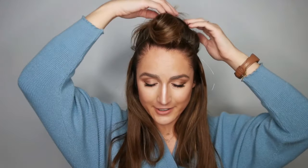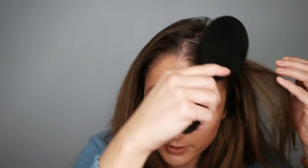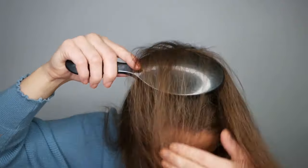We're going to try to style it so that it seamlessly blends. Then we're going to take our halo and put it right in front of that clip and set it right there. Just ignore the string — I'm going to clip it and tuck it away later. You can see there's way more fake hair than there is natural hair on me right now. And then we're going to take the top section down and cover that string. This takes just a little bit of finessing to get right, but you won't even know that it's there. See how that blends pretty well? So instantly I just have a ton more hair.